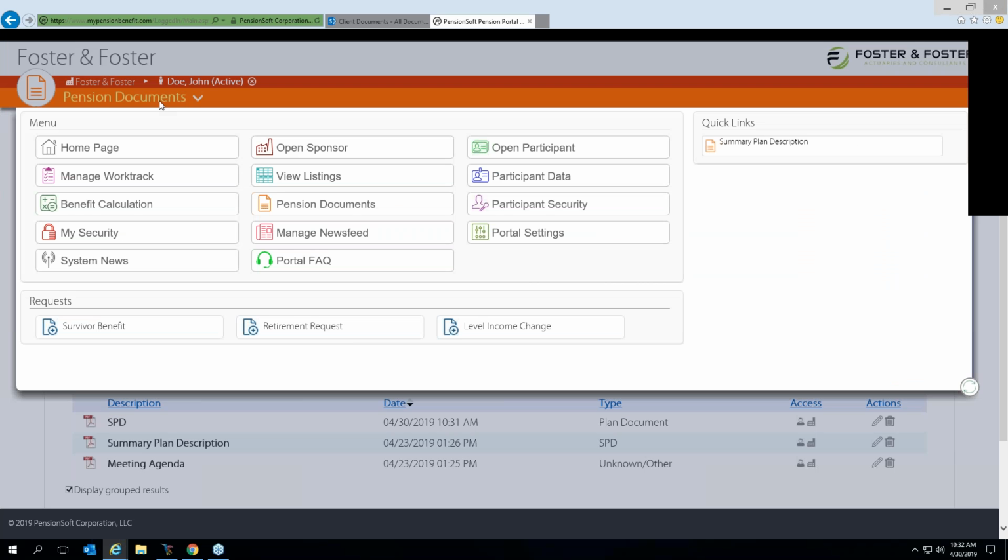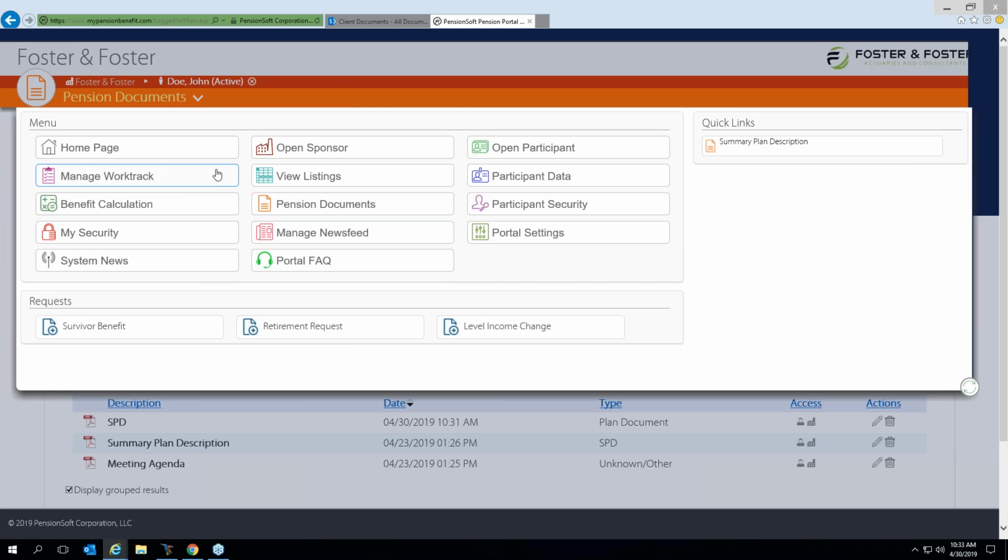Okay, so I'm just going to add one more thing on the pension documents. That's also a good place where clients will store a lot of forms that the members may want to access. So if there's a change of beneficiary form, or any kind of form that you want that may be distributed typically when they're hired or anything like that, it can now be uploaded into their account so that they have online access to that instead of having to store a paper file or something like that.